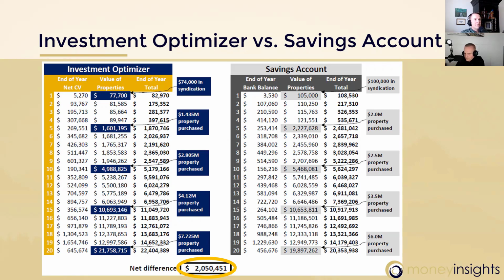So that by the time we get to the end of those 20 years, we end up with $2 million more value. Now, sometimes we show this and people are like, well, that just seems too good to be true, right? Well, one of the things I want to point out is that real estate investing creates an enormous amount of value. And we're not saying that the investment optimizer creates that value, but it's enhancing it. It's augmenting that so that the same person using the same $500,000, instead of ending up with $20 million at the end of the 20 years, ends up with $22 million.